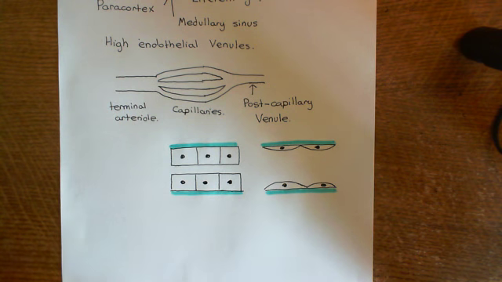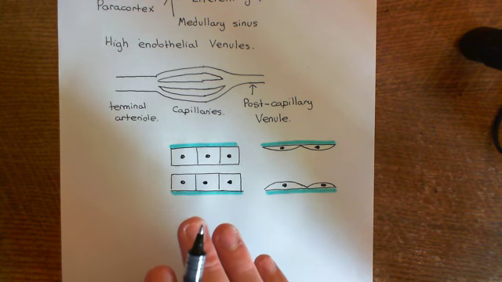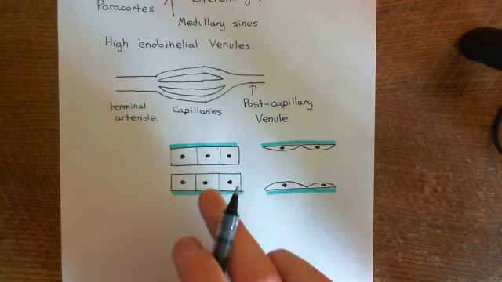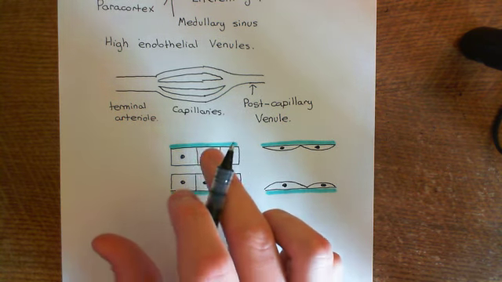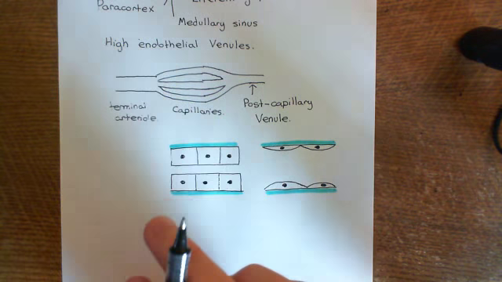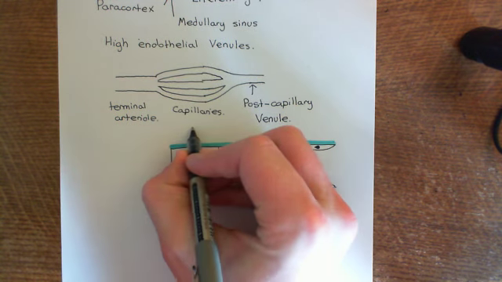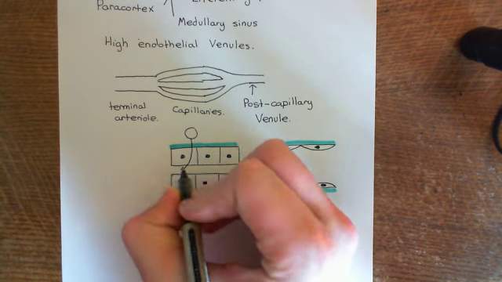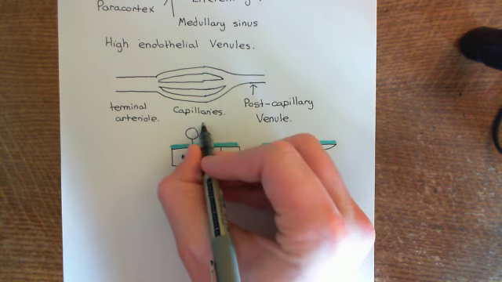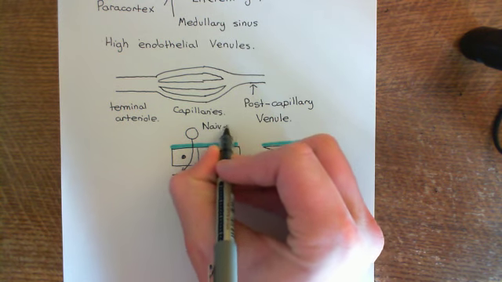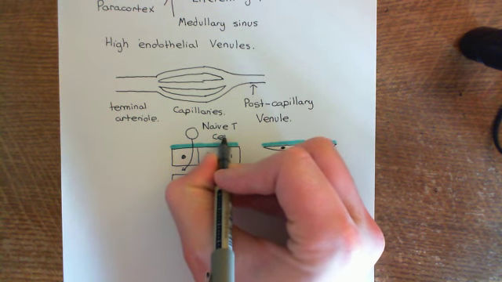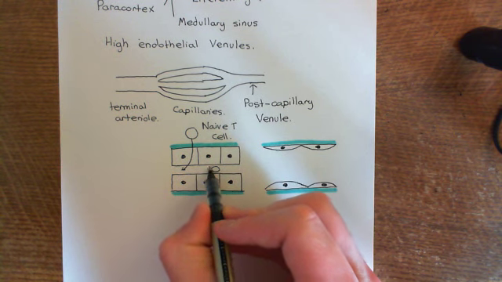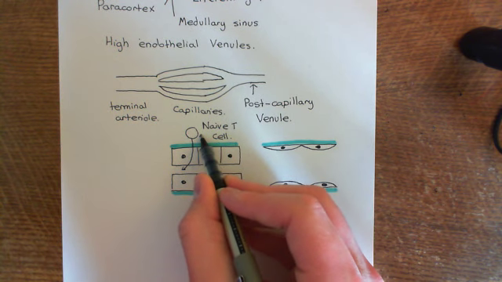Okay, so what's the significance of this? Well, basically, these high endothelial venules are what move naive T lymphocytes from the blood into the lymph node, and also what move T lymphocytes back out of the lymph node and into the blood. So T lymphocytes can move across these high endothelial venules, and they're specifically naive T lymphocytes of both the CD8 positive and CD4 positive type. So they can move from the blood into, and it's a little squashed T lymphocyte here, but never mind.